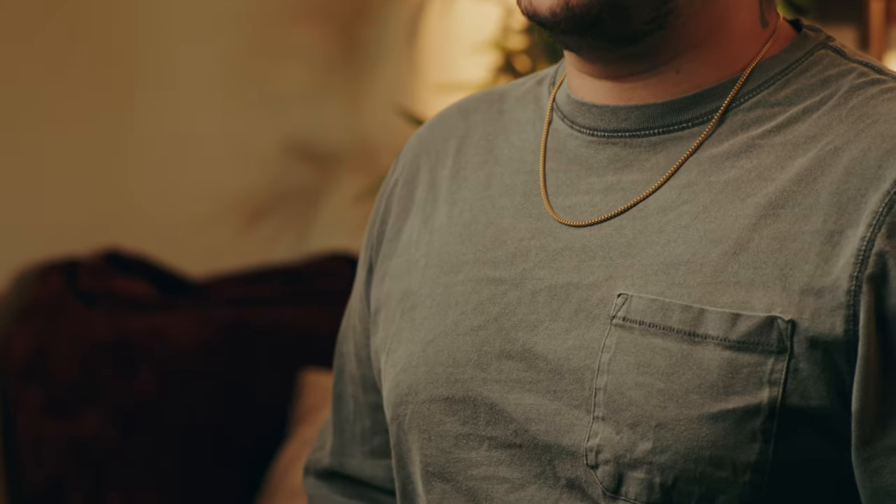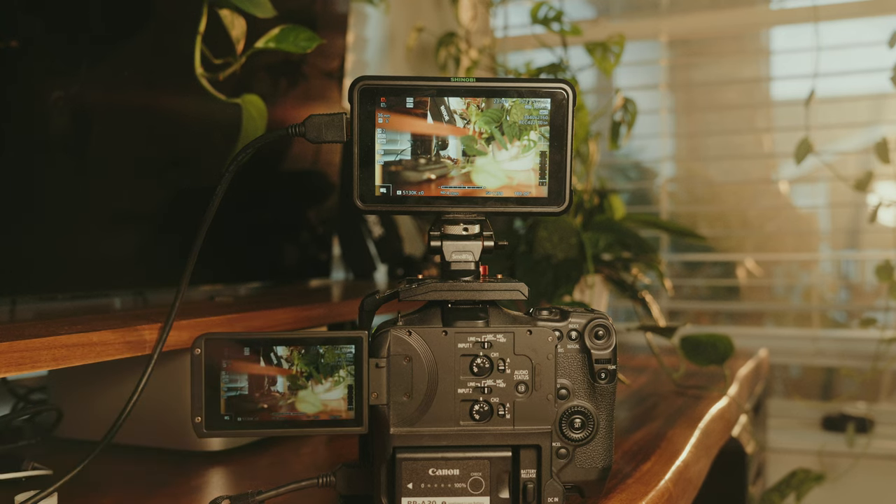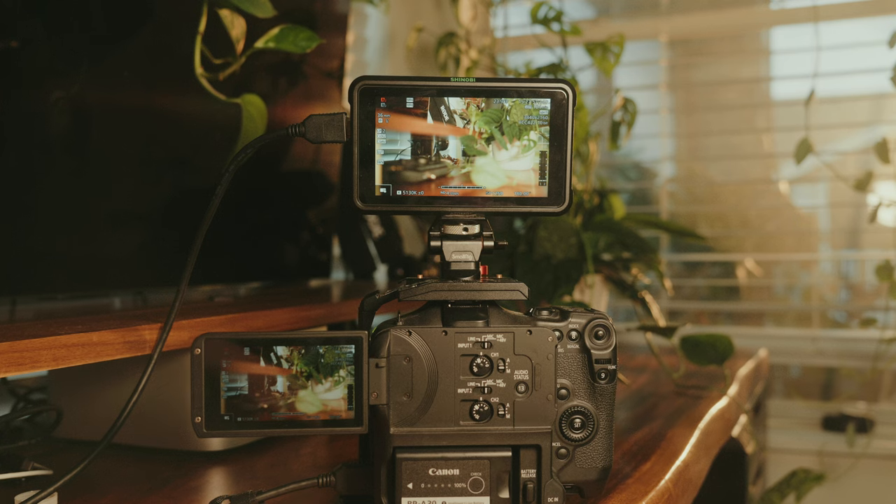The second piece of gear you should buy sooner than later is a camera monitor. I thought these were redundant when I first started for two reasons: I used autofocus almost all the time and didn't think I needed the exposure tools, and honestly I just didn't know anything as a beginner. Using a 5 or 7-inch monitor on your camera is almost essential if you're shooting mainly video. Even though I didn't need a bigger screen to nail critical focus, seeing my image blown up on a larger screen while shooting made a world of difference — I was able to compose shots better and was more inspired by the images I was creating.